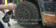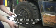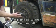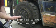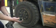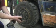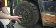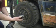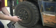Now demonstrating the 3/4 inch air impact wrench. Also note that we also sell impact sockets. The black ones are more for these torque heavier situations. We sell them in the different drive sizes as well, from 1/2 inch up to 1 inch in the impact sockets. We have a deep socket or a standard shallow socket.